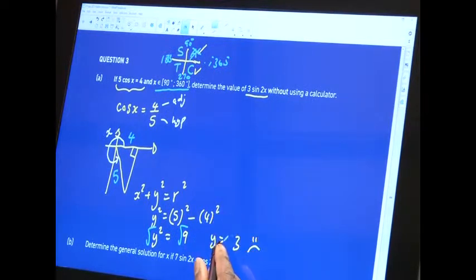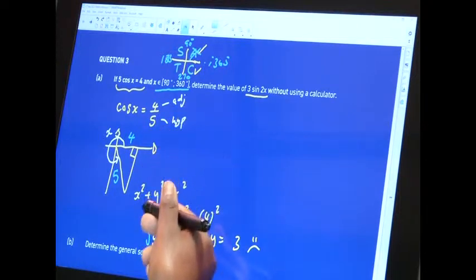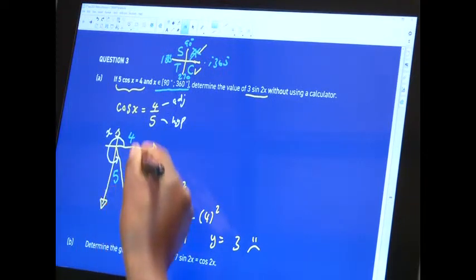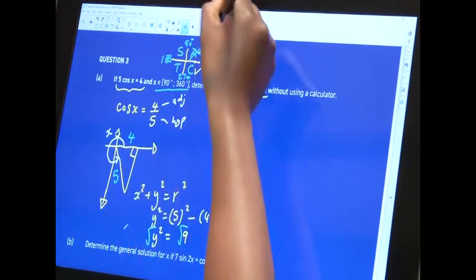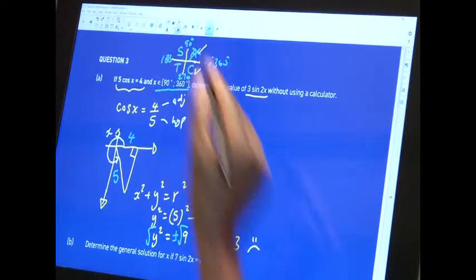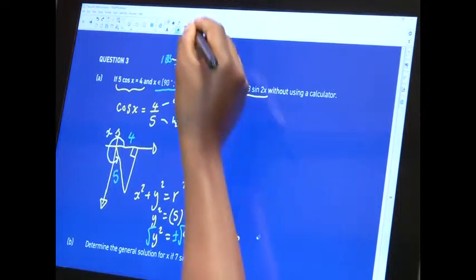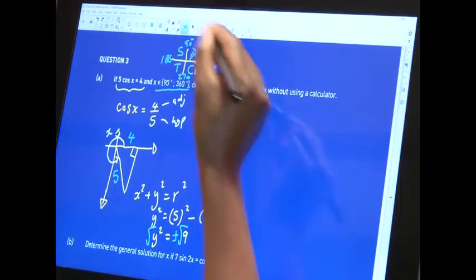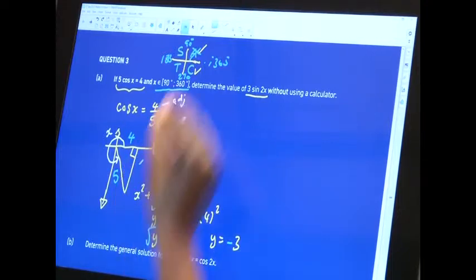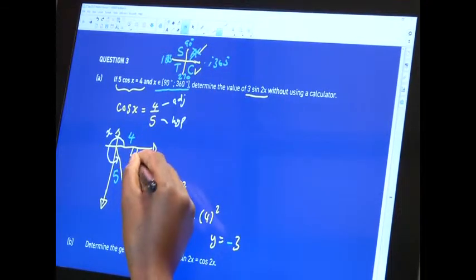Why? Because if you're looking at the position of this quadrant, you will notice that all y values are below the x-axis, so we're expecting them to be negative. So notice immediately that you made a mess by not putting plus minus where you took the square root. Instead of taking the positive version of that, we'll just take the negative one, because then that tells us the y value has to be negative. We can just delete this one and have a little nice smiley face that tells us, oh yes, y is going to be negative. So our number here is just going to be negative 3.